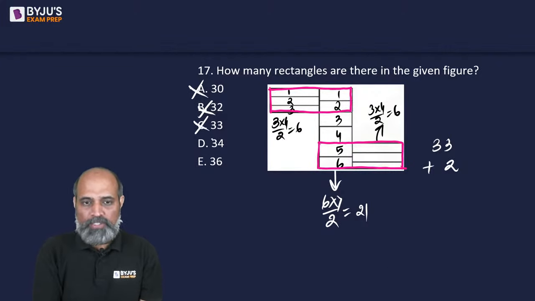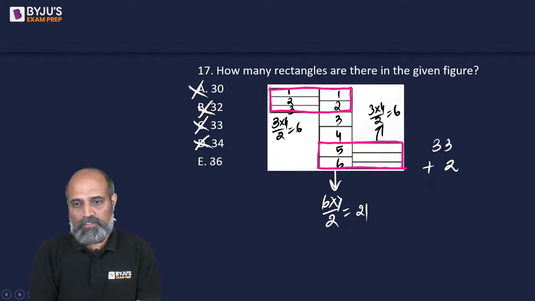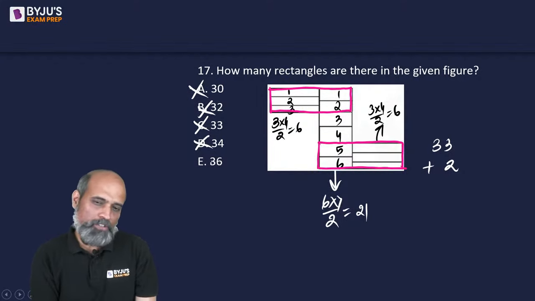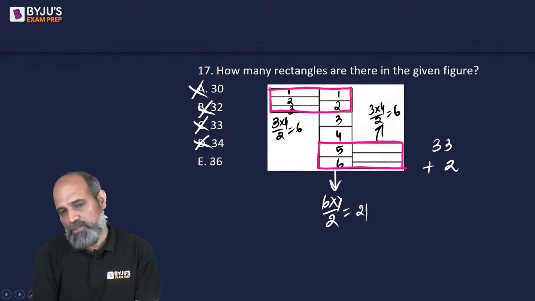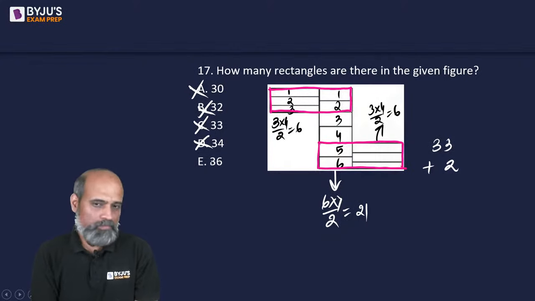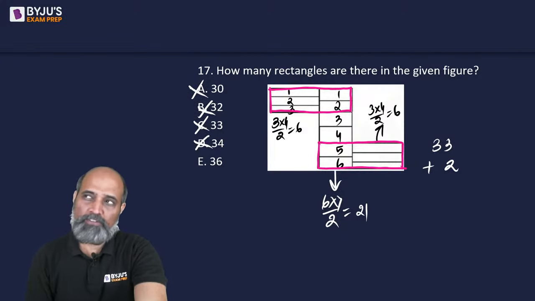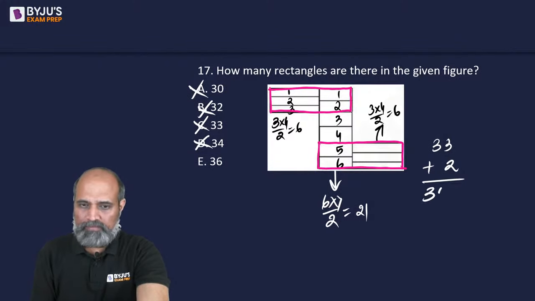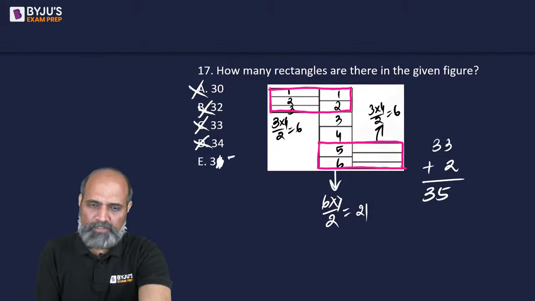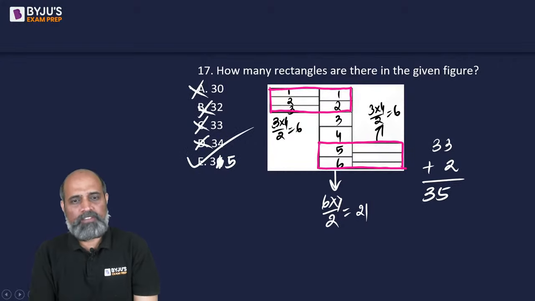So we are pretty sure that it's not 34. 35 तो कम से कम आ रहा. Are we missing out one rectangle? कोई rectangle miss हो रहा है? I don't think so. एक उधर एक उधर एक उधर वो काउंट हो चुका है. एक उधर एक उधर वो भी काउंट हो चुका है. There is nothing in common. As in no horizontal line is a part of both of them. 35 आ रहा है ना? 36 नहीं होना चाहिए. 35 होना चाहिए. 35 should be the answer. Typo there.